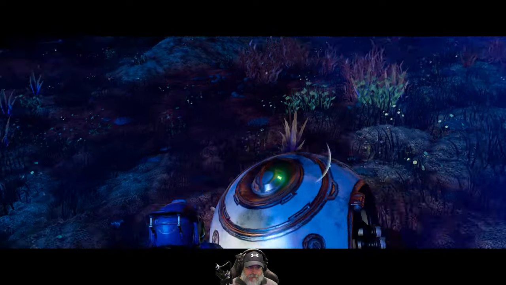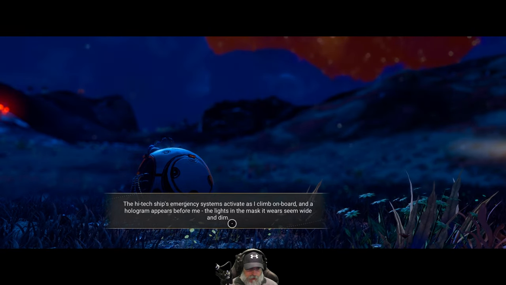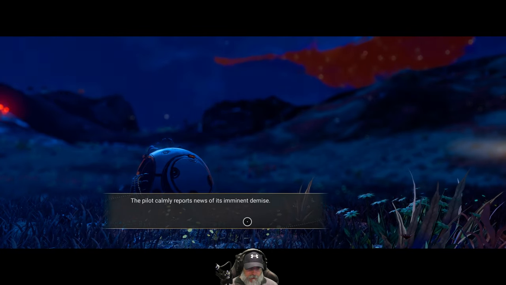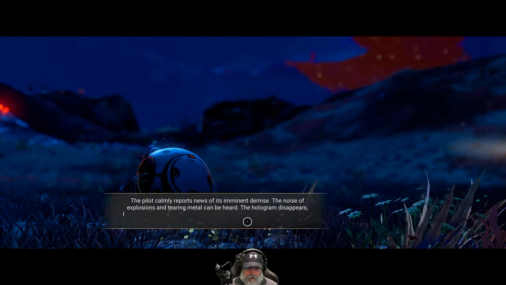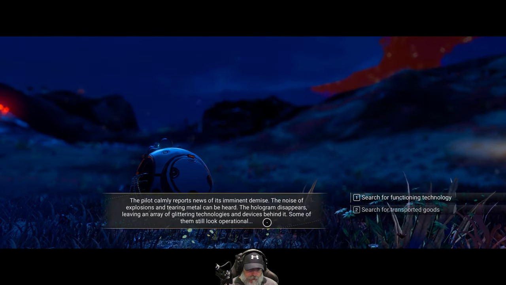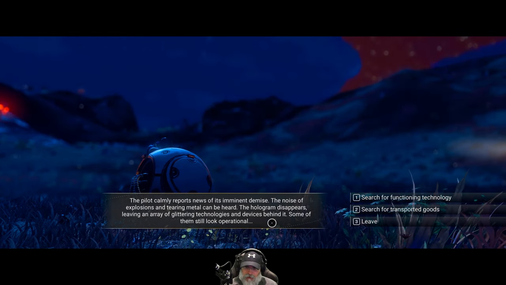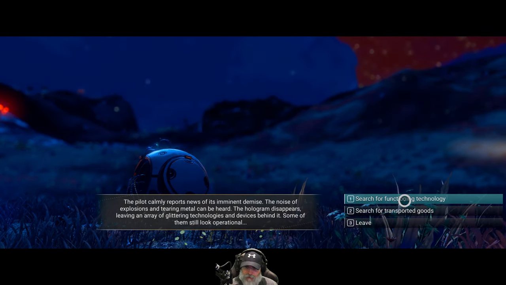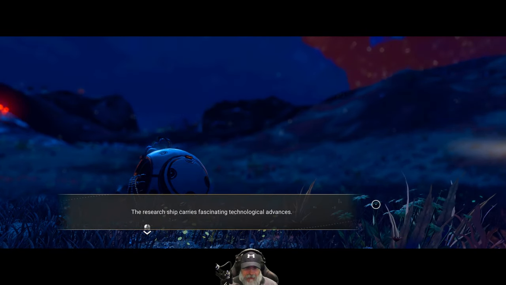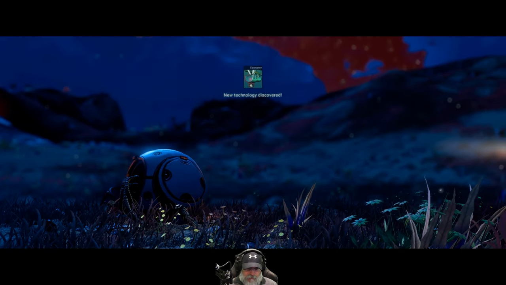Distress beacon. The high-tech ship's emergency systems activate as I climb on board and a hologram appears before me. The lights in the mask it wears seem dim and dim. The pilot calmly reports news of its imminent demise. The noise of explosions and tearing metal can be heard. The hologram disappears, leaving an array of glittering technologies and devices behind it. Some of them still look operational. Search for functioning technology. The research ship carries fascinating technological advances. I scan a blueprint and can now construct one of these advances myself.